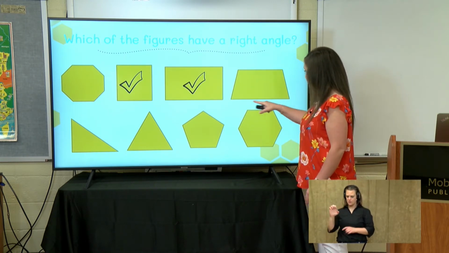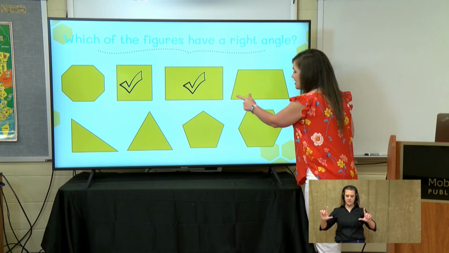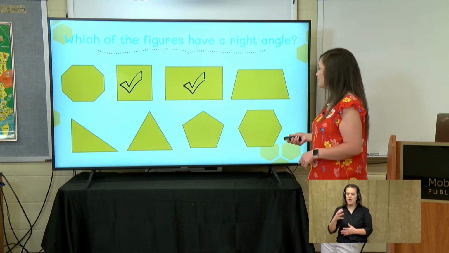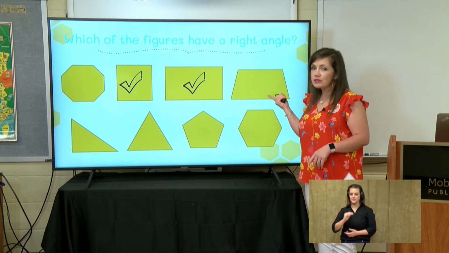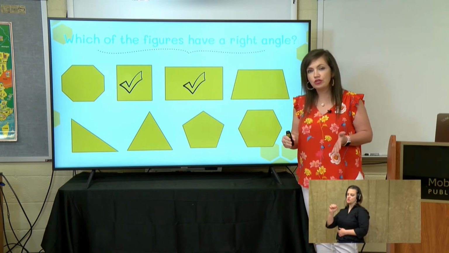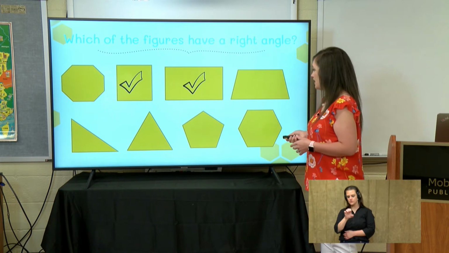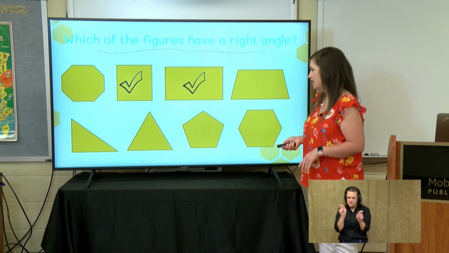What about these 2 angles down at the bottom on each side? They're less than 90 degrees. What do we call those? Acute angles. Very good. So we know that this trapezoid has 2 obtuse and 2 acute angles, but it doesn't have any right angles, does it? It doesn't have any angles that measure exactly 90 degrees.